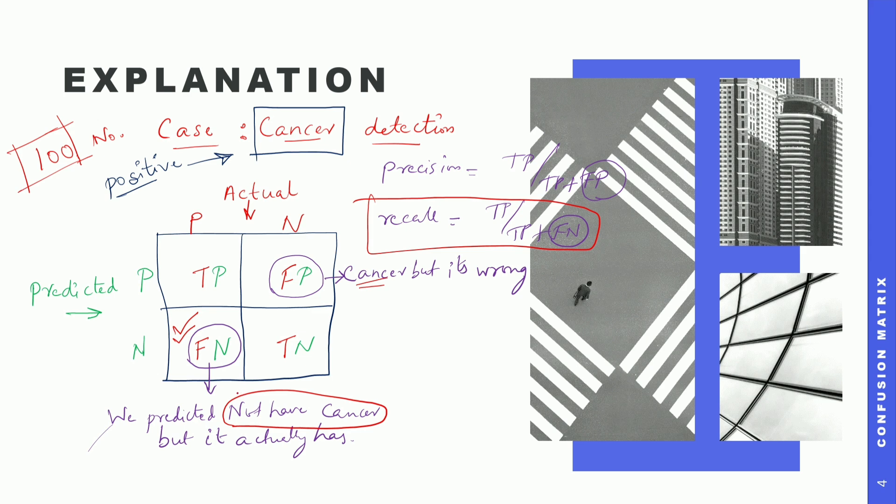If for example we say a particular candidate has cancer but he or she doesn't actually have cancer, this particular case false positive is not much problematic in this scenario. Why? As a first round of test, cancer may be detected. As a follow up or next stage of test, further tests or references have been taken for the particular candidate. And at the end, it is most probable that this candidate who has been first said that has cancer would again disqualify to have cancer, will not be treated for cancer. But every other candidate who is actually suffering from cancer should be identified correctly. The higher we identify that correctly, we are in a better position. So our recall should be very high. So false negative becomes super important for this kind of classification problem.